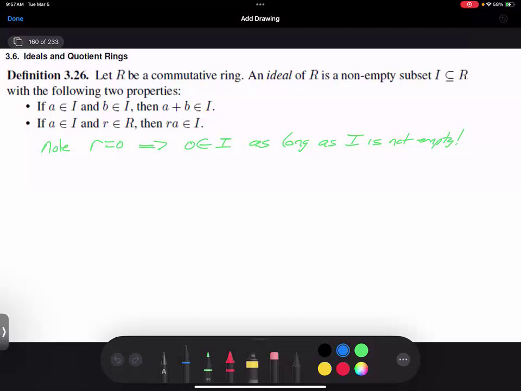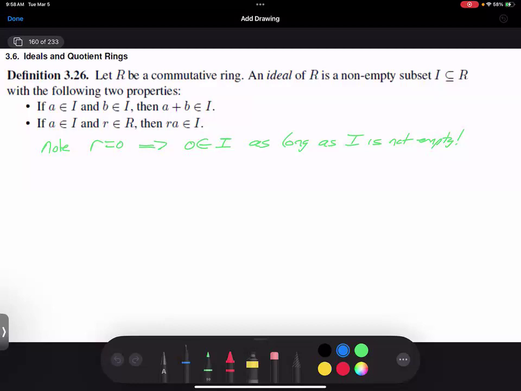Yeah, it has to be two elements in I. And here, it's an element of I and an element of R. And so in this situation, we do not require R to be in the ideal, okay? So in this setting, I'm also looking at R times A. Why don't I look at A times R? Why is it the same thing? Because it's a commutative ring. So we assume that we have a commutative ring, and so I don't have to worry. R times A is the same as A times R.